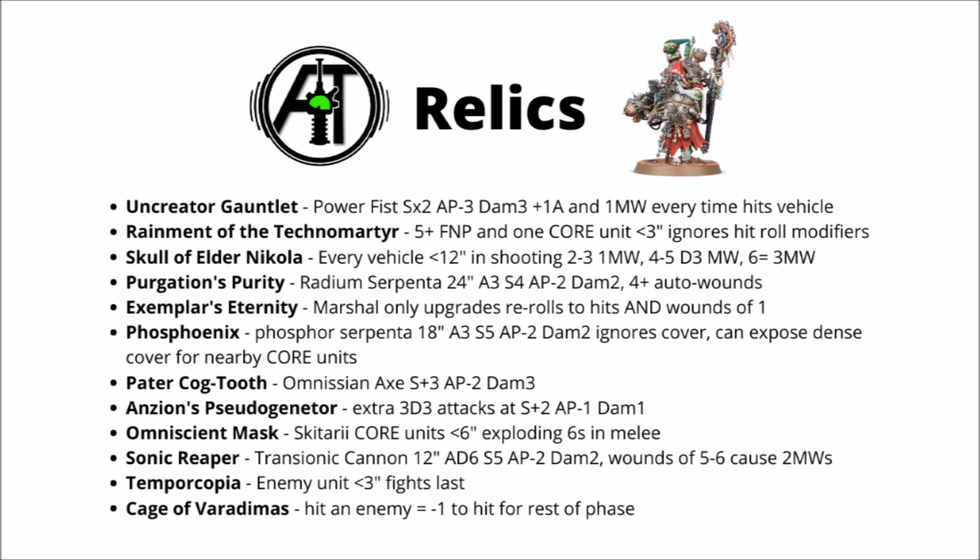Pater Cogtooth can make a priest a little bit more fighty, Strength +3, AP-2, and Damage 3. Not too bad against things like Gravis armor if the Tech Priest can take the damage in return. Antion's Pseudogenitor is sort of like some relic Mechadendrites. The model that has it gets quite a big extra 3D3 attacks each turn at Strength +2, AP-1, and Damage 1. Could make a minor character legitimately annoying to face with hordes.